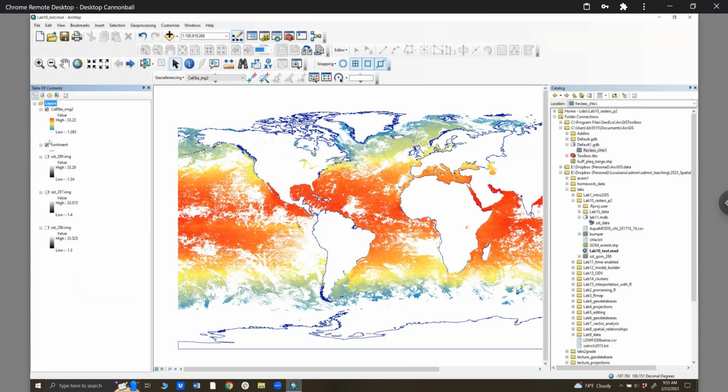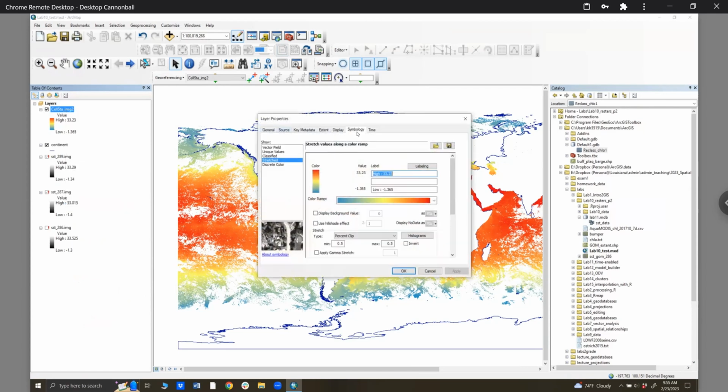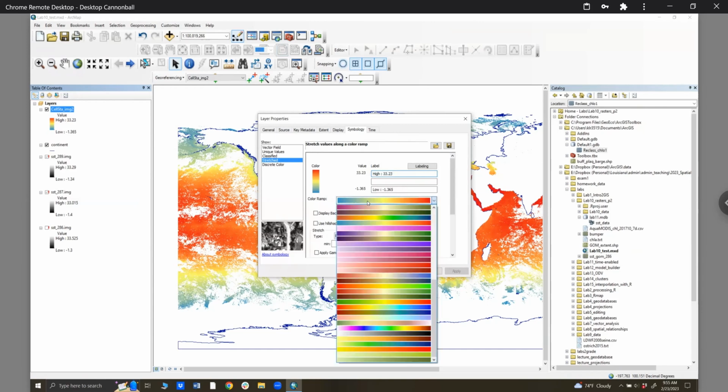It's going to default to probably something that looks like gray. So to make them colorful, go to the properties, go to symbology. Usually with rasters, I do stretched here under show. And then if you go under color ramp, you can select the rainbow that you want.